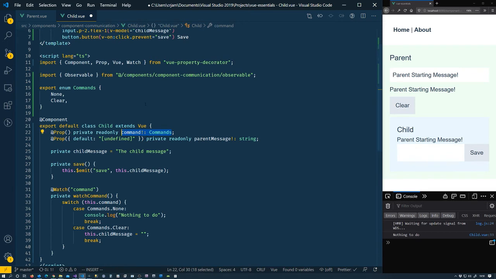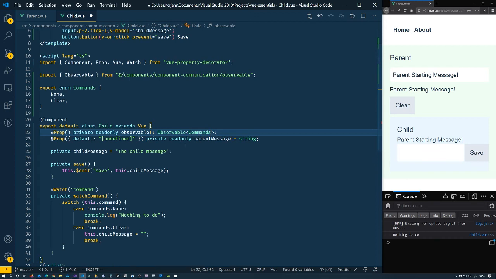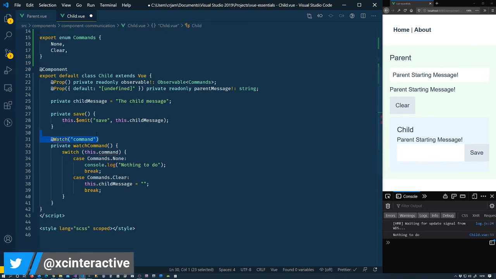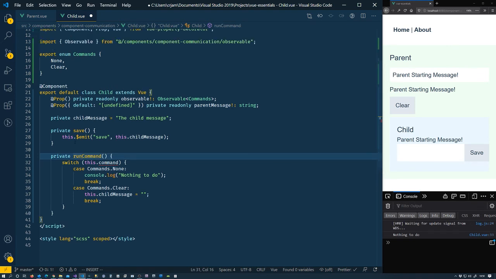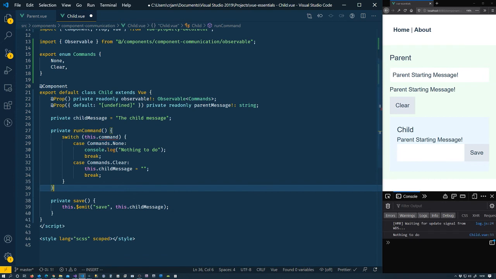So this will just be observable, and its type is going to be set for us, and it's going to be a type of observable commands. Perfect. So we can actually get rid of the watch now. We don't need the watch, so let's get rid of that. Instead of watch, we'll call it run command. Just because I'm OCD here, we'll put it up there.